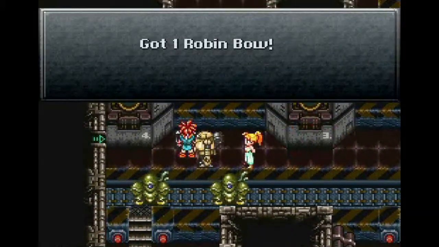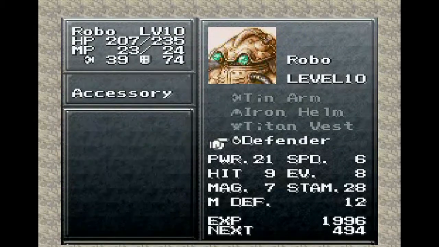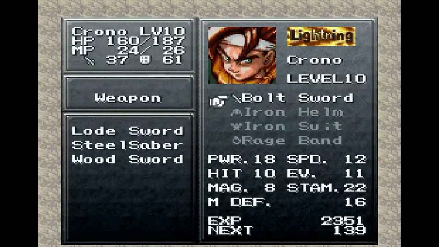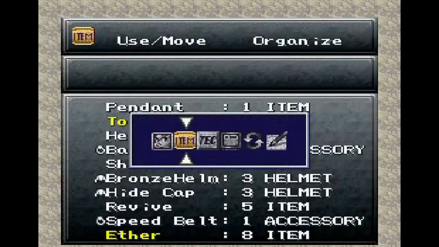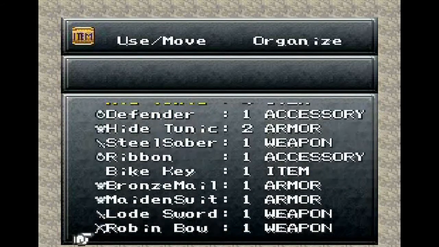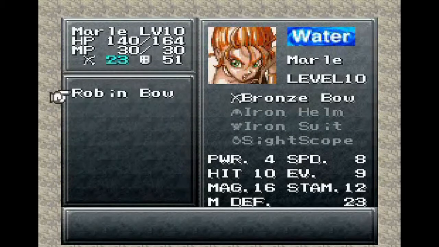Here's a chest. A Robin Bow. Let's see how that's gonna do. What do you have right now? A defender? I think I'll keep you with the defender. Actually, what does the Robin Bow do? Wait, whoa. What? Oh, can he not wear it or something? What's a Robin Bow? Hold on. Oh, it's a bow! Okay, so it's a weapon for... I thought it was bow as in, like, what you wear.